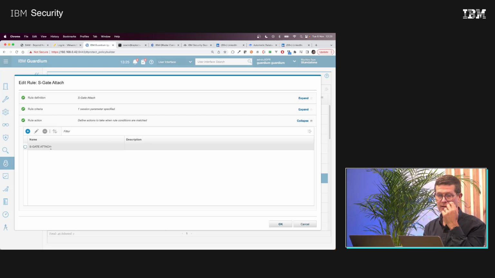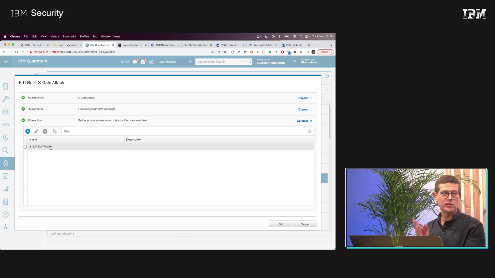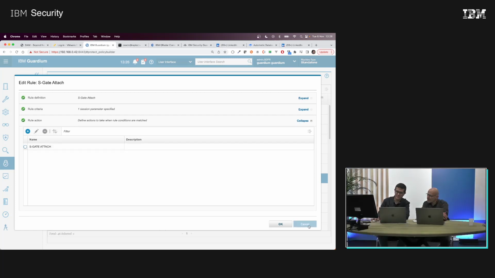Normally the S-TAP just lets the communication pass through, because if it acted as a proxy all the time, it would have a performance impact. It's a bit like a span port in networking, right? But in this scenario, we can say if the user is system, we attach and make it work like a proxy. We'll closely monitor that.